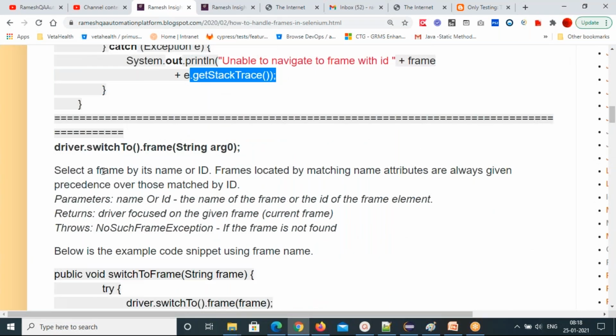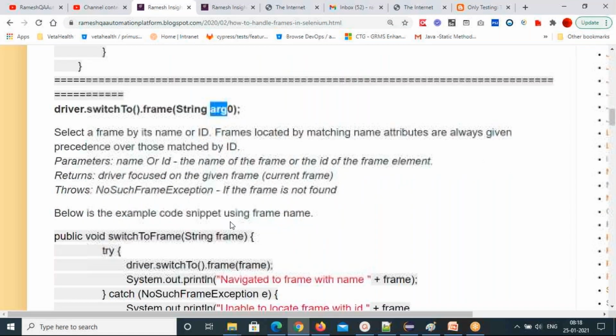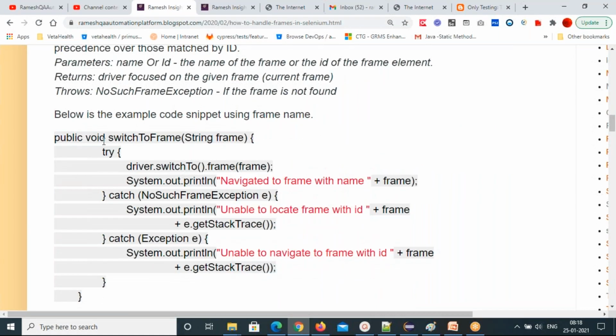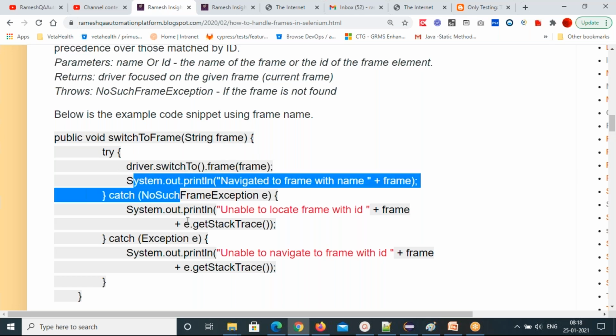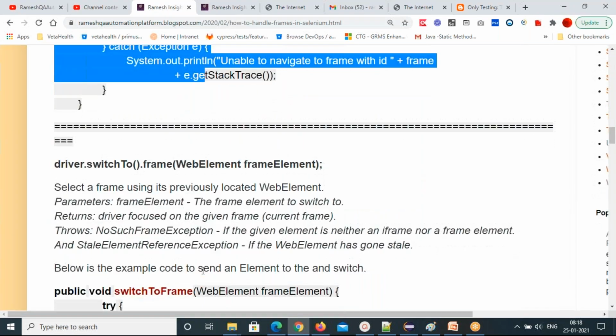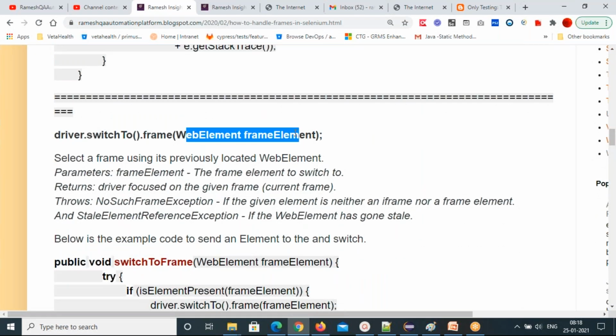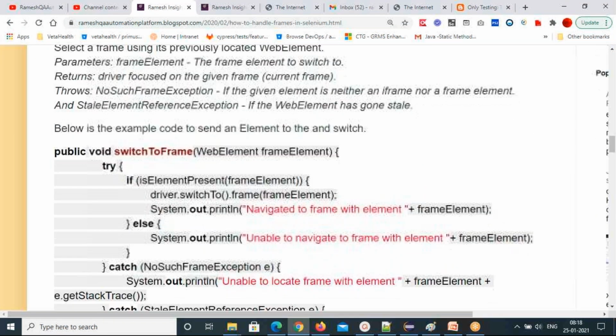Another method, I want to switch based on the By string locator. Then you can use this method, public void switchToFrame based on the string value, with a try catch block, driver.switchTo().frame(stringLocator), and the same code. Same, if you want to switch based on the web element, this is the method you can just call: public void switchToFrame(WebElement frameElement).